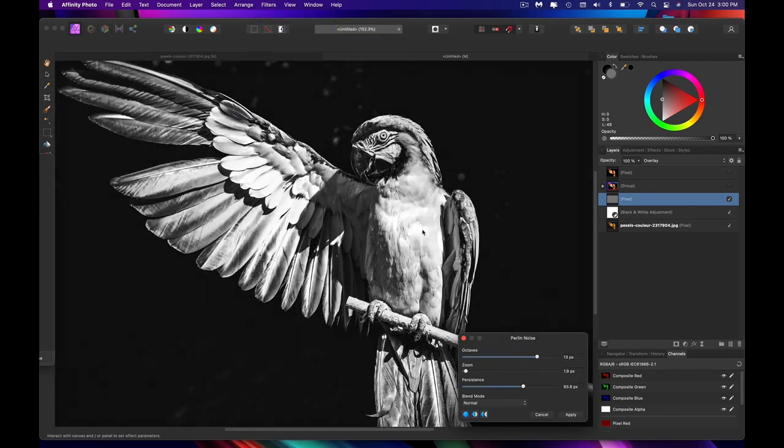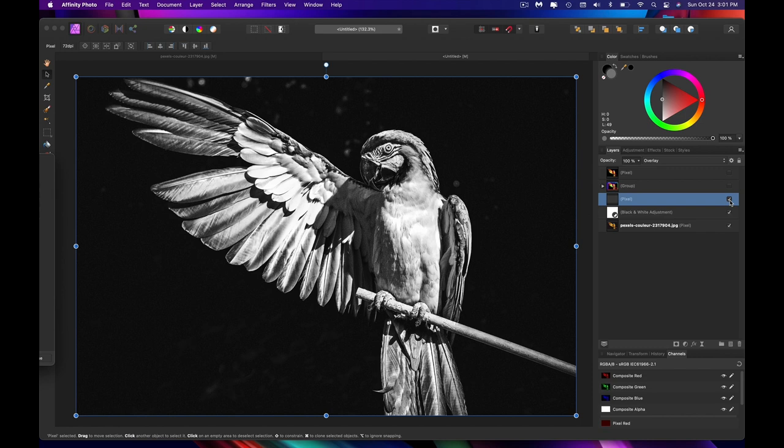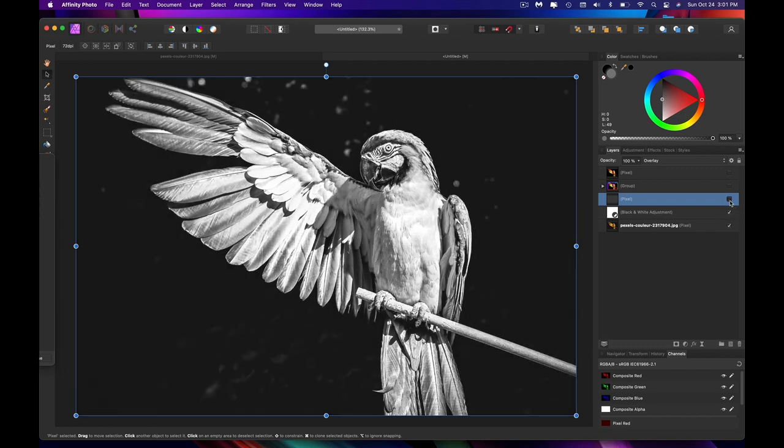I want to zoom in here for this. I don't use this one a lot, but if you've ever used Photoshop, this is essentially like the clouds layer, or distortion clouds, I think it's called. It's been a while. It's kind of hard to tell what's going on, but if I unclick it and click it again, you can see the differentiation. Essentially it just bumps up the contrast, adds a little bit of noise, and makes it a little bit more interesting.